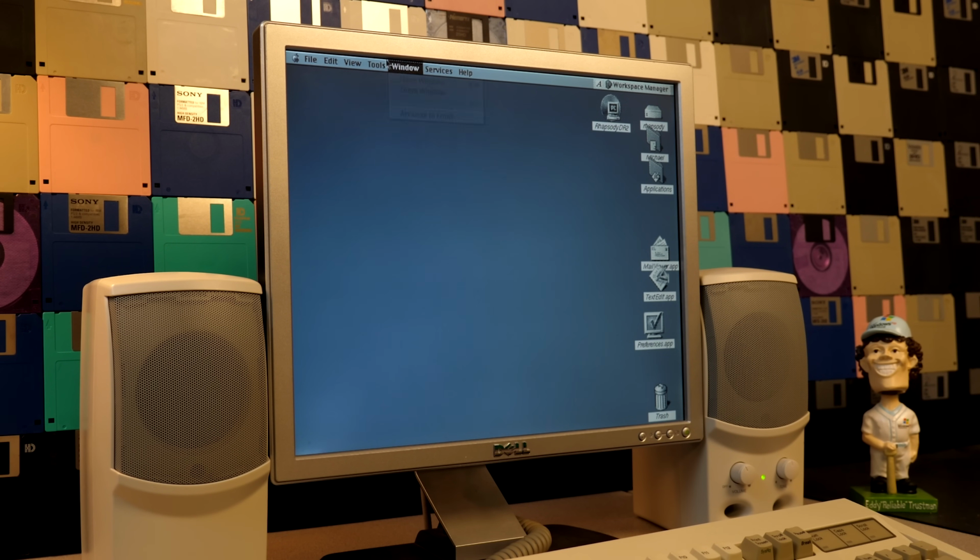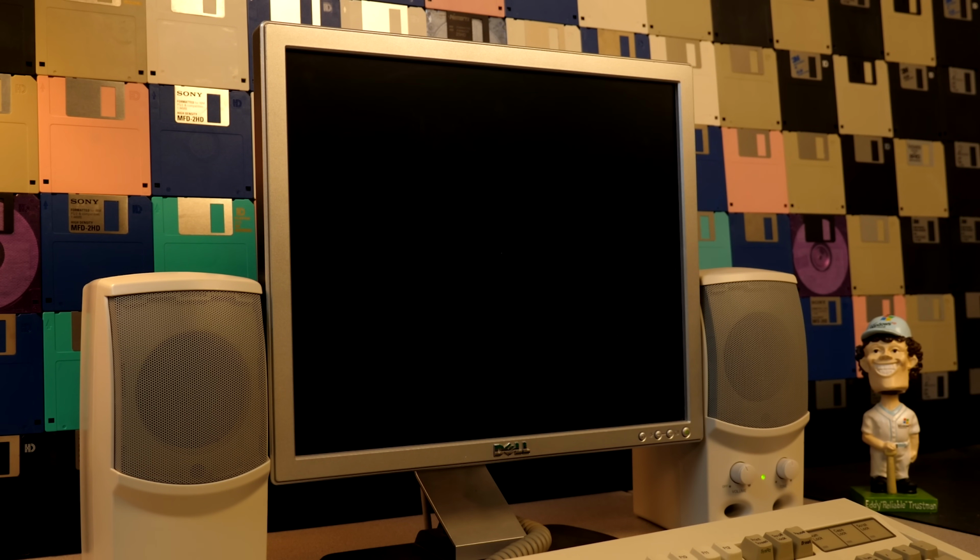Oh yeah, I don't think there was a restart or shutdown option unless you have to hold down shift or something. So we do have to log out and then quit from the... Oh no, here it is, power off, okay.